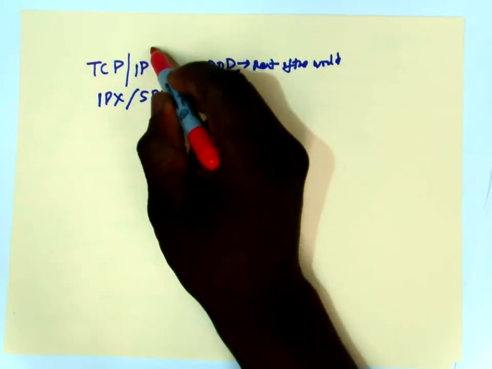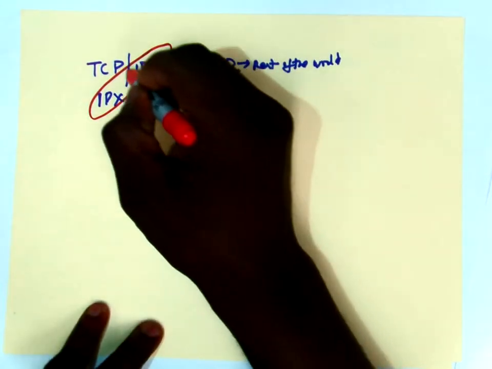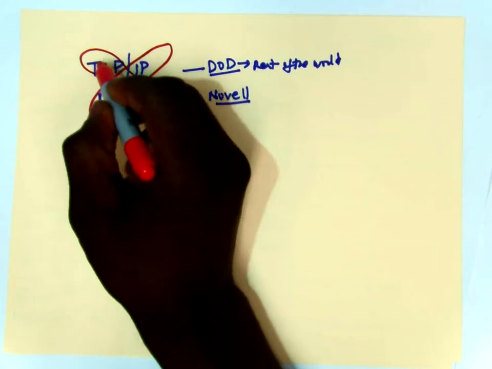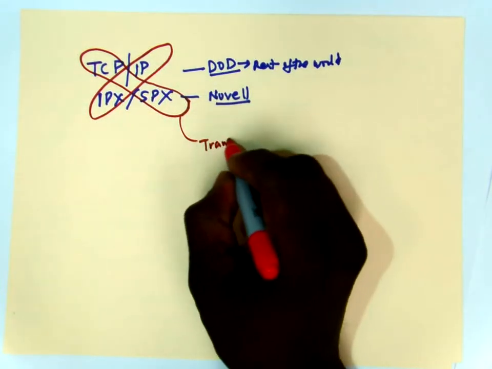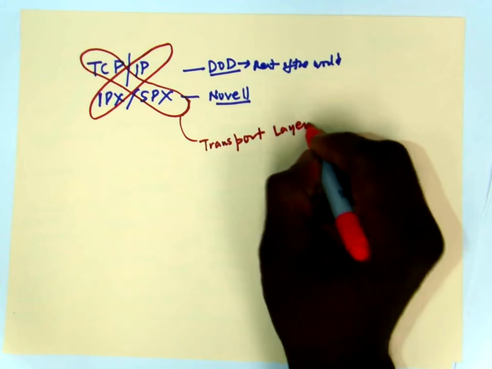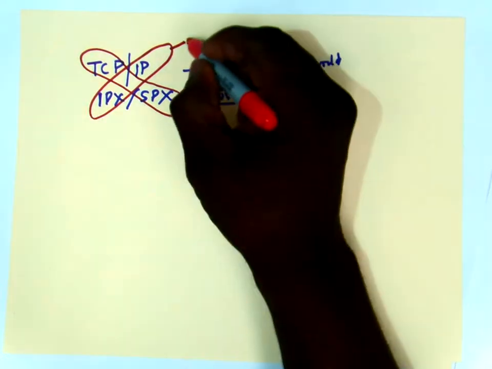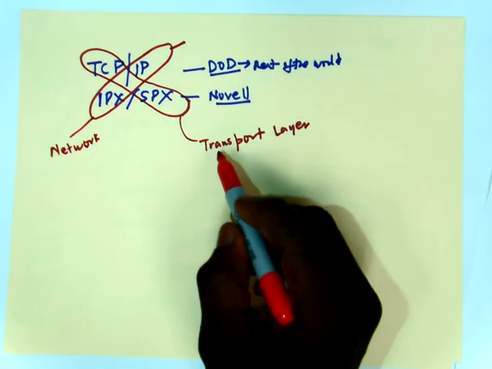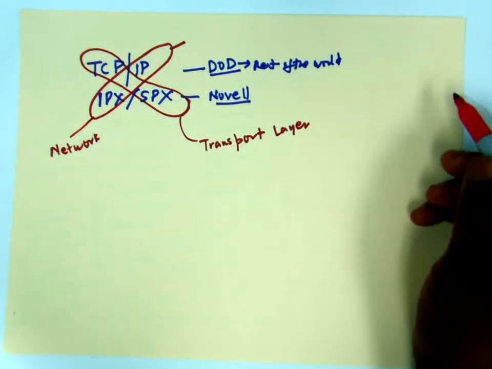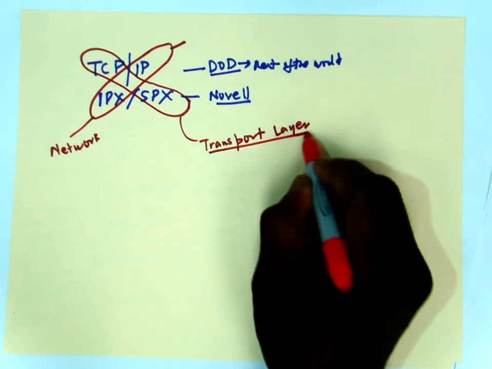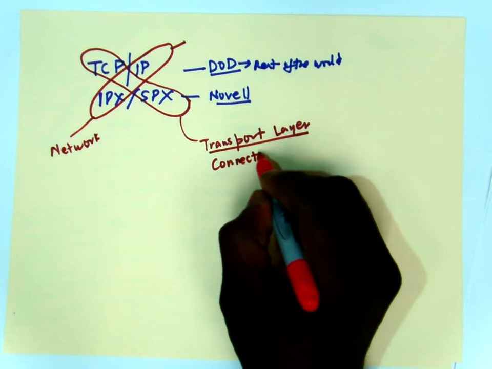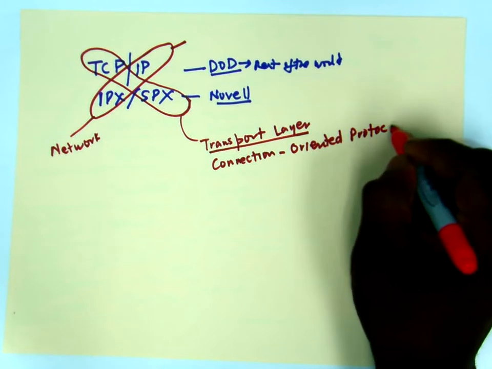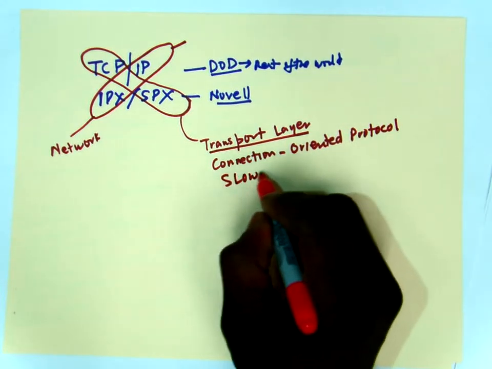So the way you can see this, I'm going to group this like this. You see this one starts with T, just to help you remember, this means transport layer. We're going to figure out in a minute. You see, this is network. So you don't have to memorize, just go across, that's transport, you go across, that is network. But the transport layer, we call it another name. It means connection oriented protocol. It means slow but reliable.